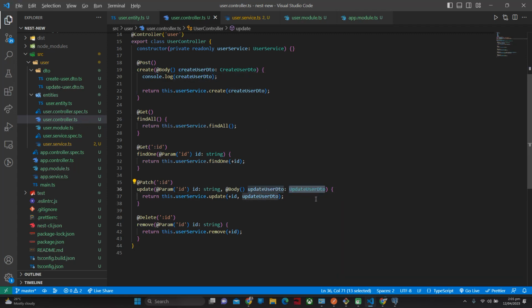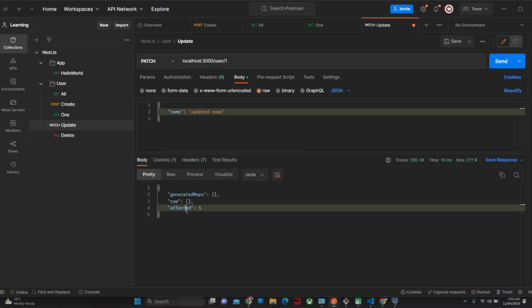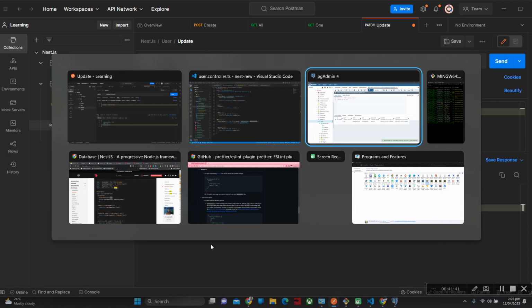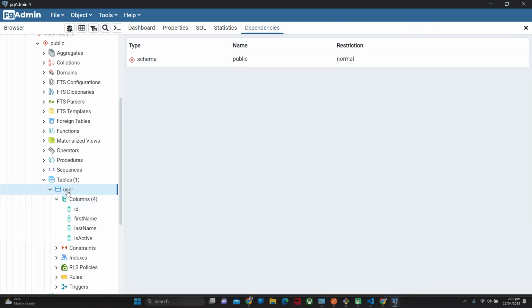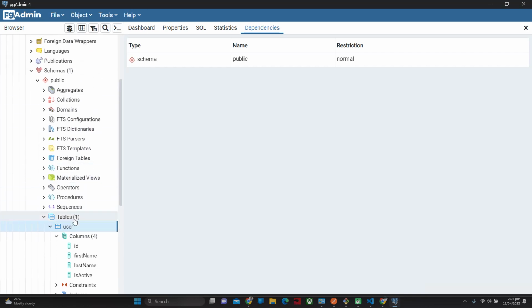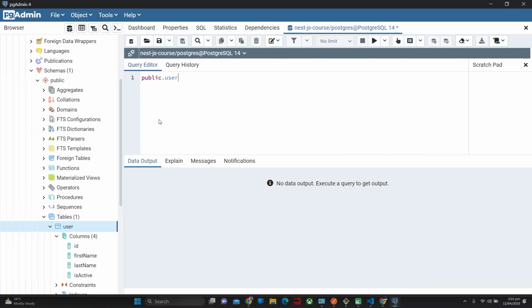Once you run this from here and go back to your database, or you can check from your get all request maybe. So I'm just going to the database here, and I might refresh it. This is a very cumbersome thing, so what I generally do is create a query builder from the top. As you can see, I will just click the top left button, and it will create a query builder.